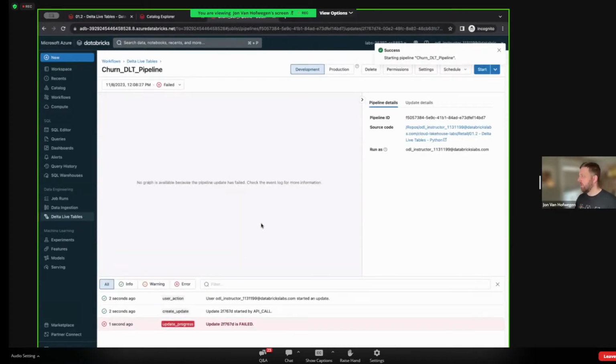Okay. I'm not going to try to troubleshoot that live here. Everybody should see that there's a DLT cluster available to them. DLT single node.